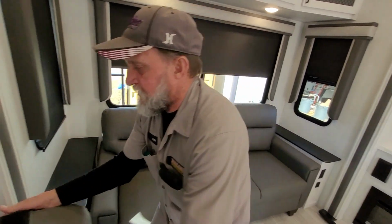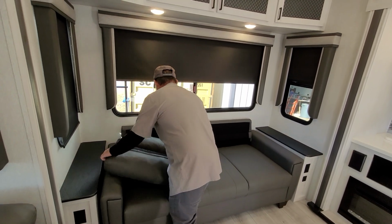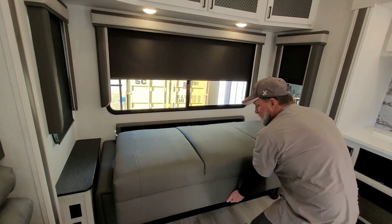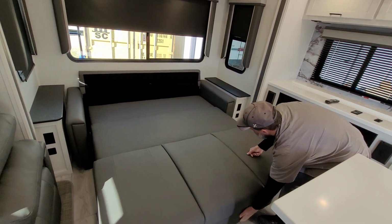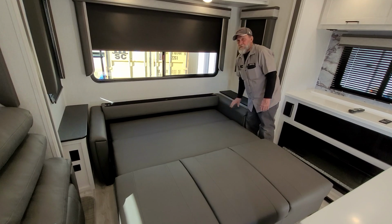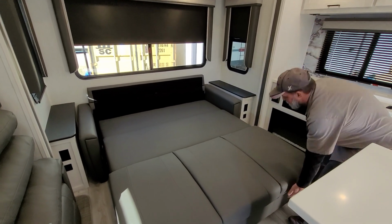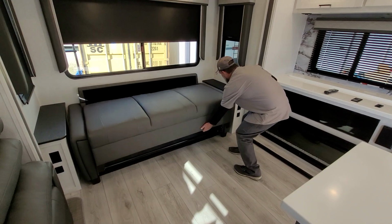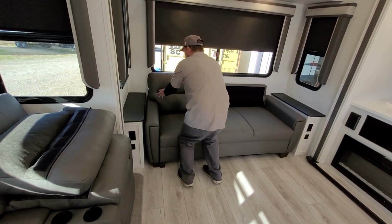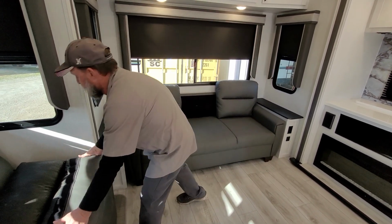We're going to pull the cushions off, throw them onto the recliner. Then the front of the couch will lift up, tri-fold out into a bed. Once it's tri-folded out into the bed, the top part of the headrest is velcroed to the top, pulls down to make the head of the bed. We're going to lift that back up, come back to the front of the couch, lift it up, let it fold itself back in. There is 110 outlet on either side and a USB port. They do also have the slow rising shades.